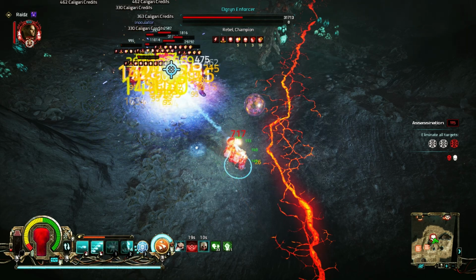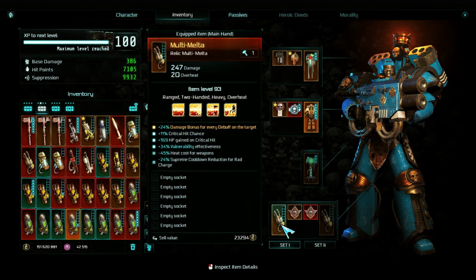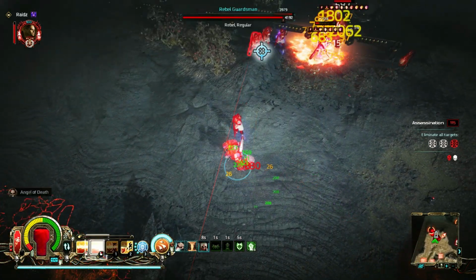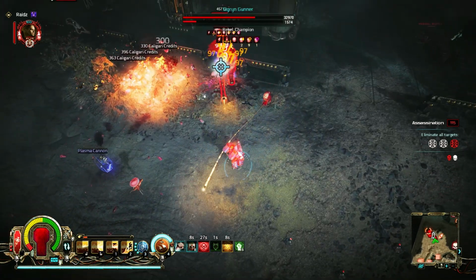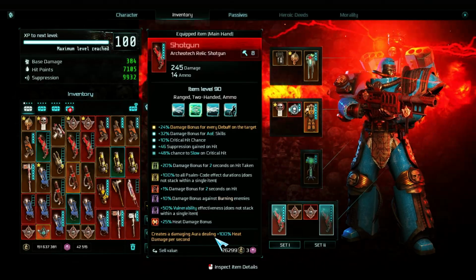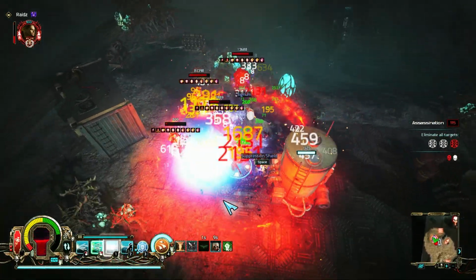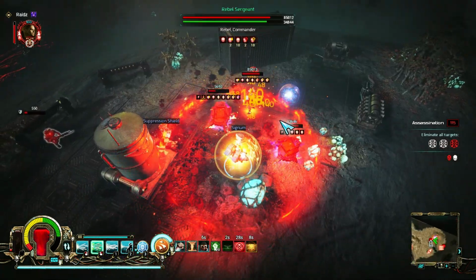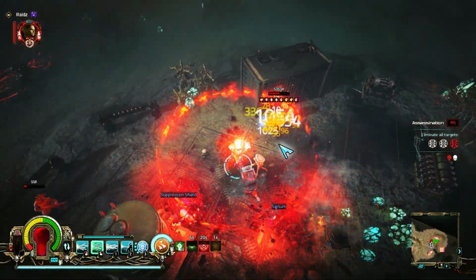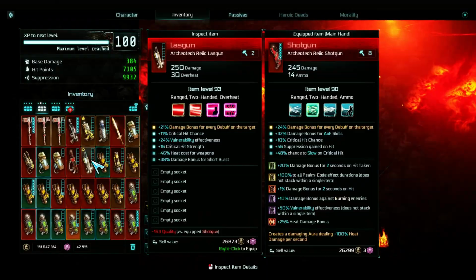And again, the Berserk tokens don't stack up. Next, let me show you the multi-melter. And again, we get nothing. The same happens with the heat aura. And with the Lasgun.